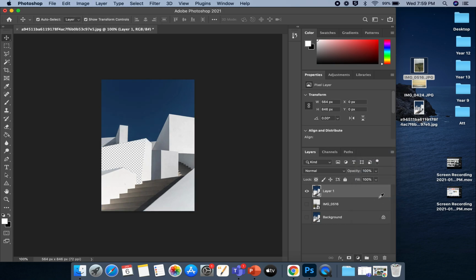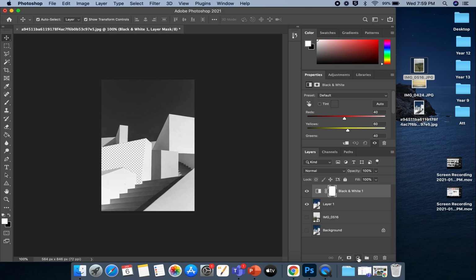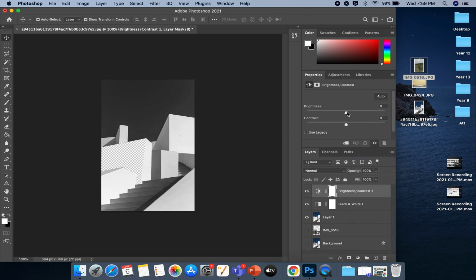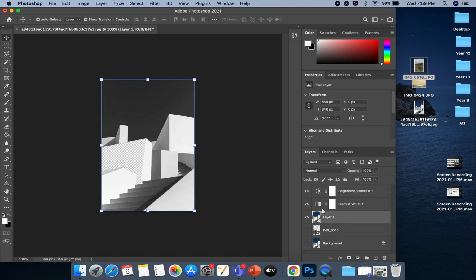I can go to black and white here, and again you can experiment playing around with the kind of brightness and contrast. I find that tends to work quite nicely, so I want to increase the contrast. Let's take up brightness a little bit more. Obviously it looks quite stylised and quite cartoon-like. If I leave it as it is with these layers on top, what's going to happen is when I make my landscape image visible, it's going to be black and white as well, which you can have, but it's not what I want. So what I need to do first of all is I need to merge these together.